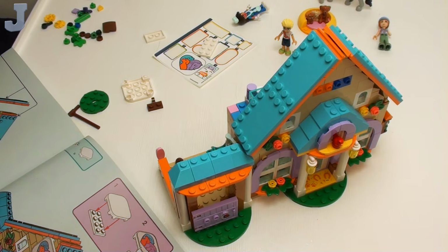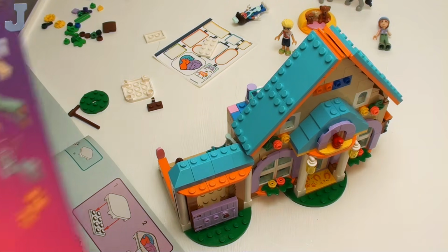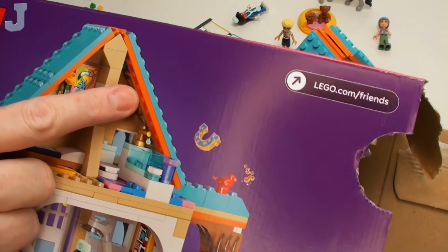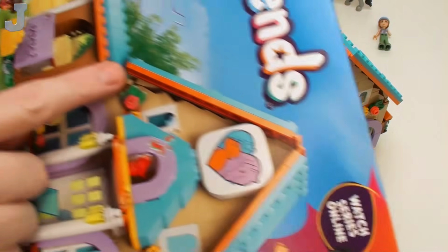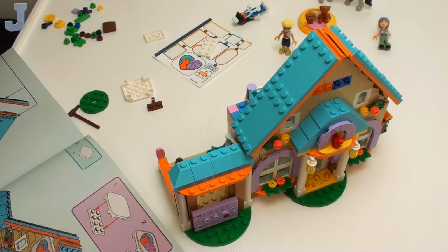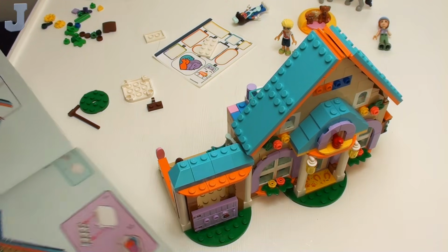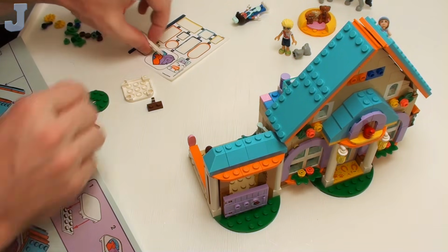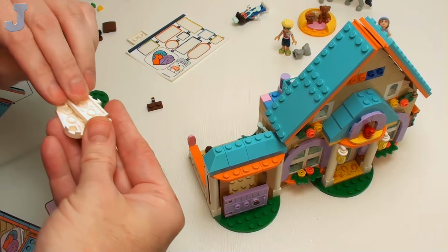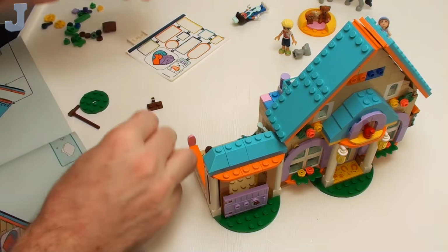Let's look at the box here. Let's see here. Yeah, because they're showing the studs here, and that's where mine are at. So if you think you got those backwards, see, right there? Always keep your box as a reference. So if you think you messed up, no, that's how they wanted it. So we do what the instructions tell us. And even if we know it's wrong, we do it anyways.